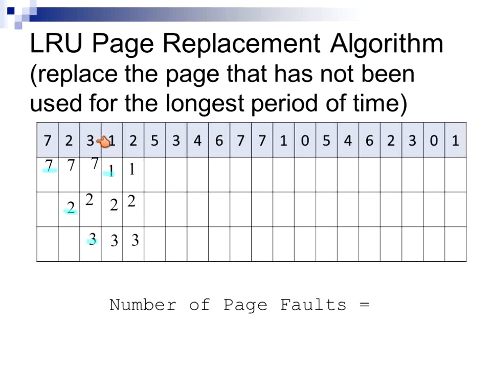So the least recently used, the one that hasn't been used for the longest amount of time, or Reef, you're exactly right, page 3. So that's the one that we're going to replace. So we'll put page 5 in where page 3 was, and 1 and 2 remain in memory.